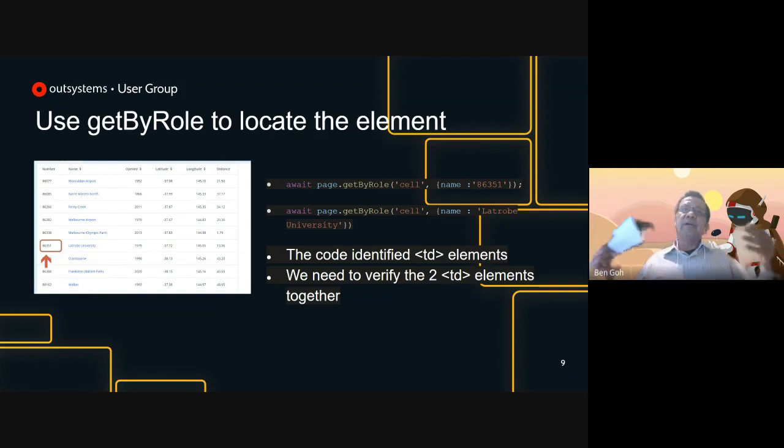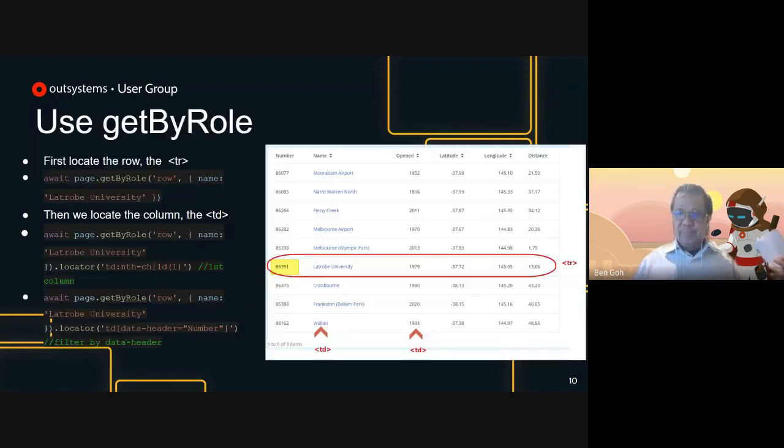So there are two TD elements. We need to verify La Trobe University has a value, which is in another TD, 86351. How do we do that? We use another option of get by role called row, which is a table row, and identify the records on that row of the table.